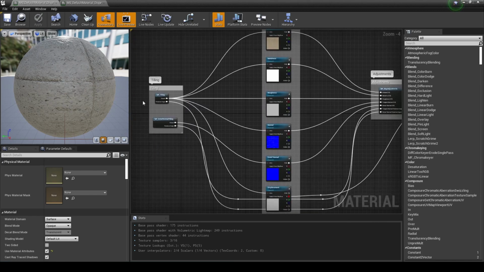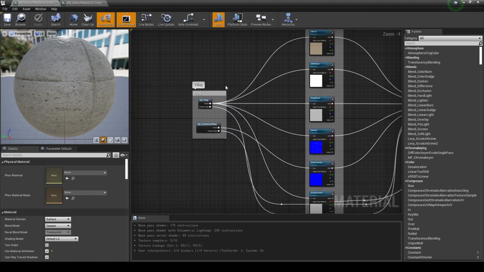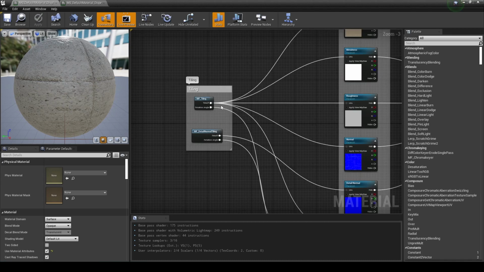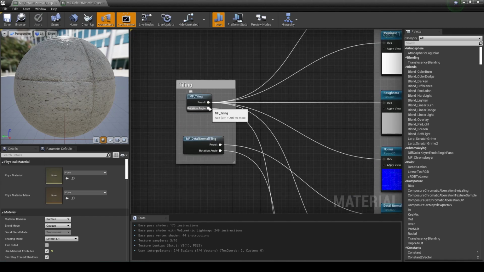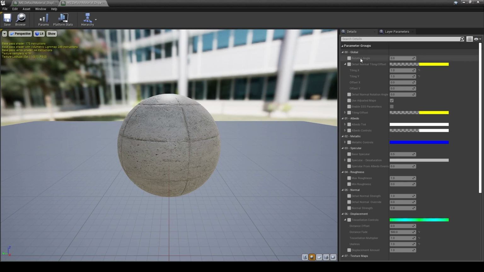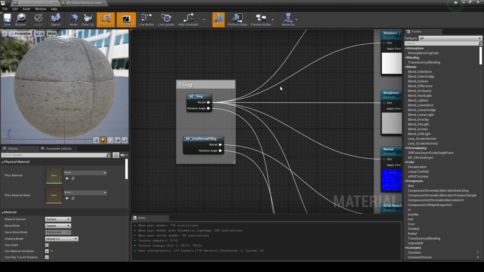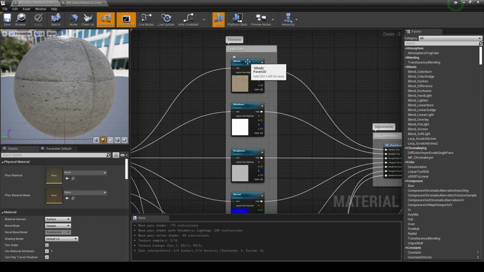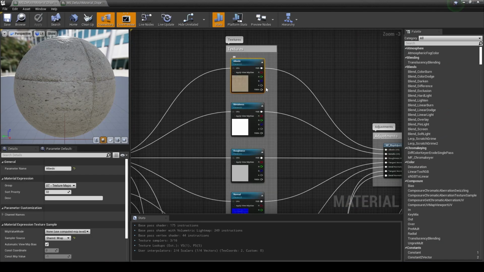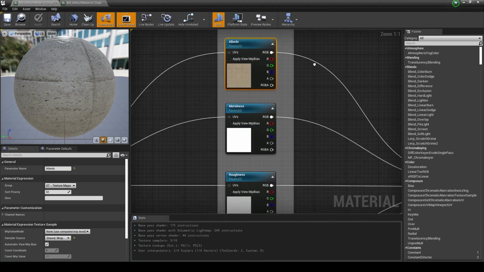So basically what we're doing here is, in our master material, we have our tiling. So that's a setting that we can set up in here, as you can see. You can see in here we have our tiling, and that comes from this node in our master material. And then we have our textures here. So this is a texture parameter. This isn't like a set texture.